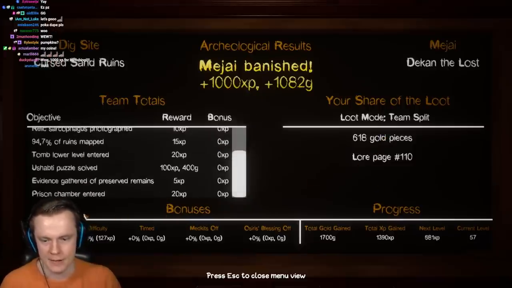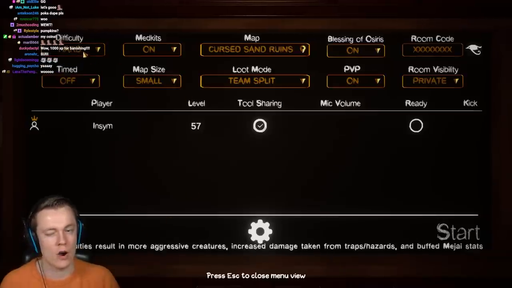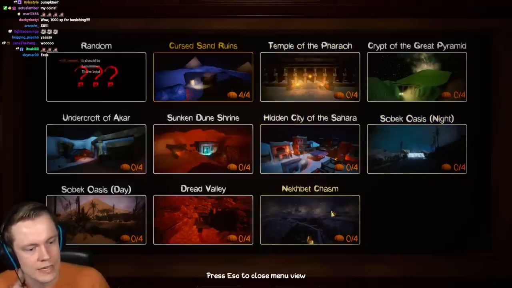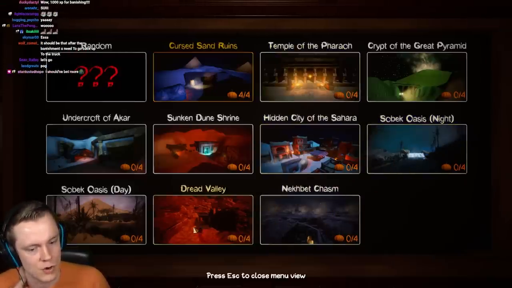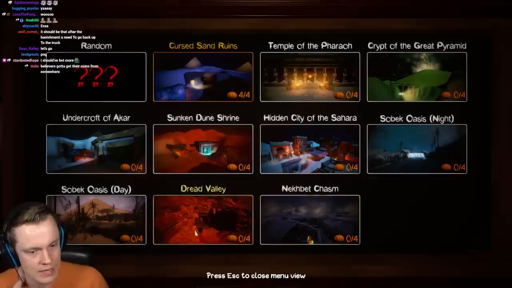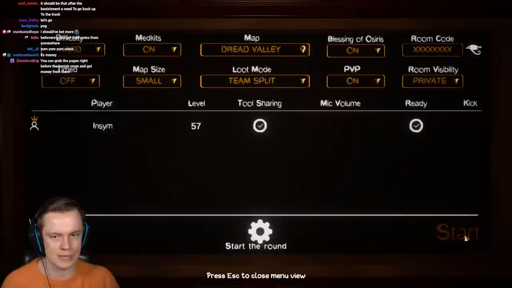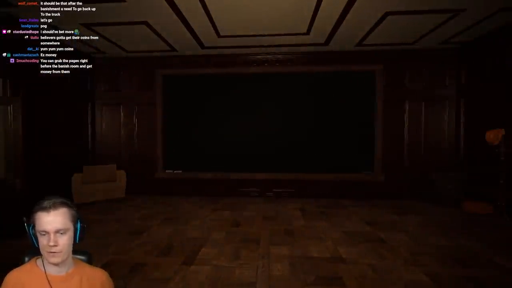Alrighty. Perfect game. Let's go. I think we're going to go in on hard again. I think we're going to do one more game on hard. Because now we're going to go to the new map. And then we're going to go to the crocodile map. So that was a standard map. Let's do the Dread Valley next, which is one of the latest maps added in the new update. Oh boy.